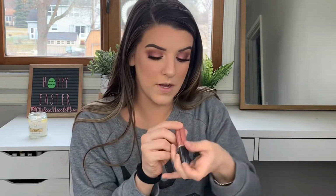And now that I have all the makeup on besides the lip, I'm just gonna take this again, spray over it, and that just really helps melt in the highlight that you just put on. And I take a clean side of my sponge and I just dab around that.